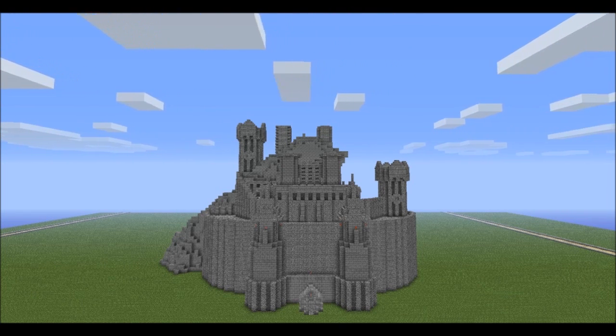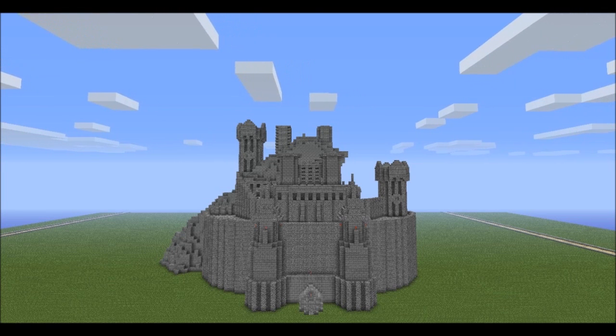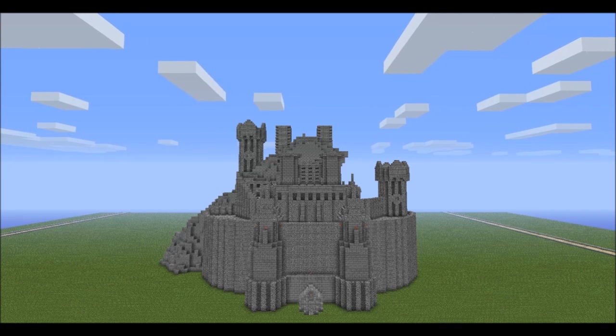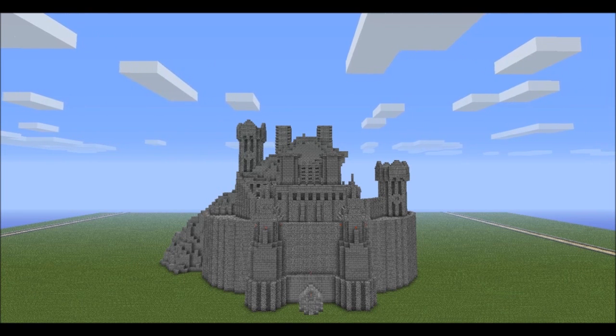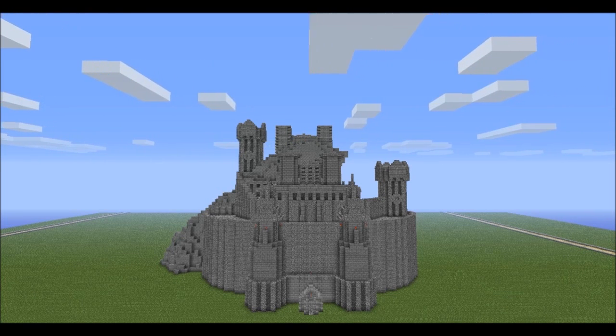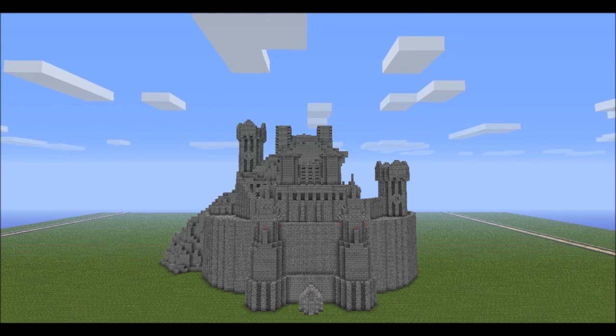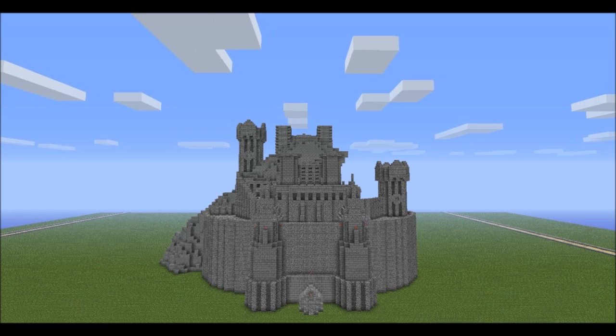So I'm adding 2 towers. In fact, I think I do 4. I think I do 2 at the back as well. They start off spherical, but I added half slabs, which made them look a bit more cuboid, but that's not really a problem. They still look quite good. So they're just going to be at the front of the massive tower with the eye on.